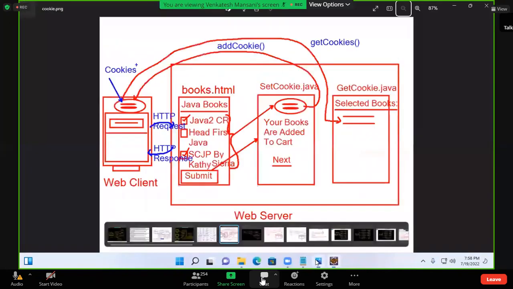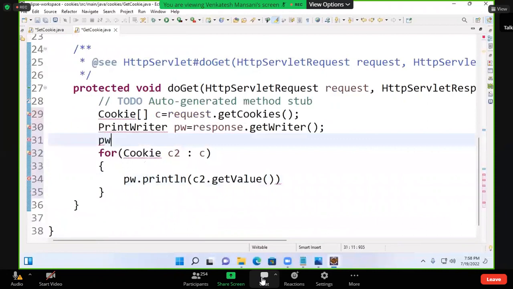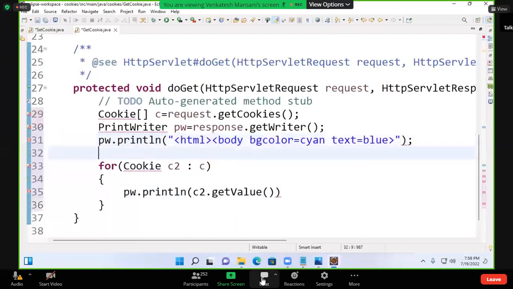But here, how to display the output? Selected books. After that, the books we have to display. So first I'll add some HTML code. HTML body bgcolor, suppose cyan. Text color, suppose blue. After this, pw.println level 1 heading, underline text, selected books. Okay, selected books.